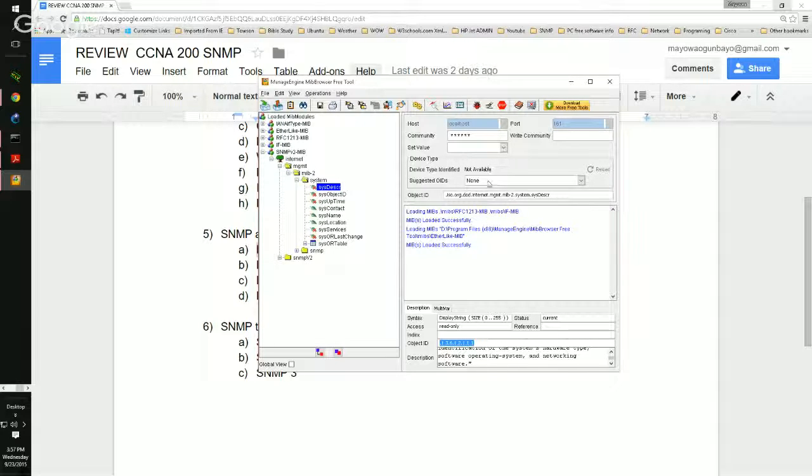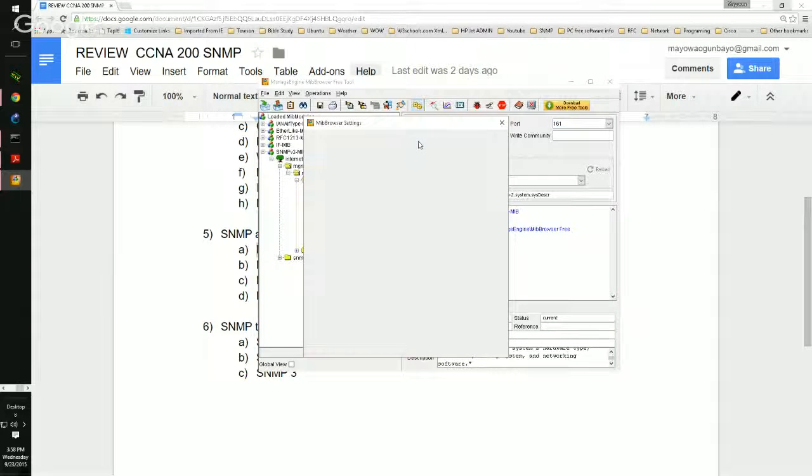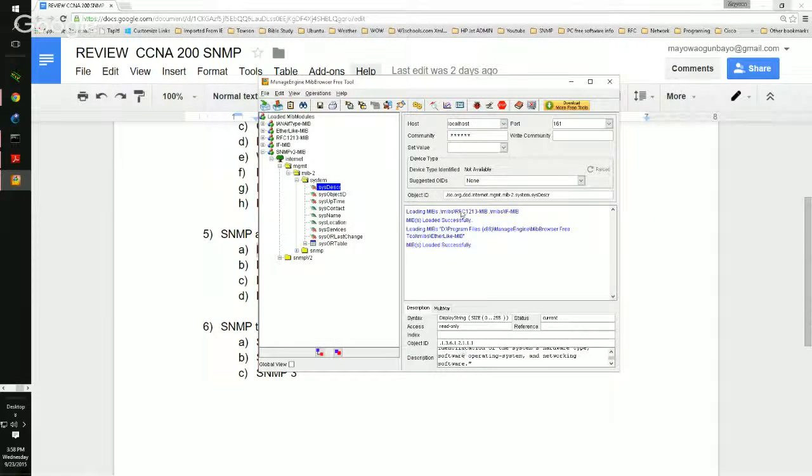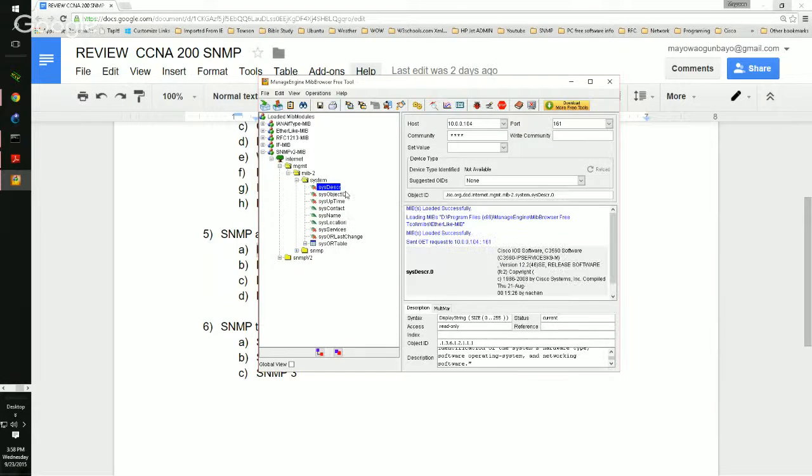And I think if I run this against, actually I have this configured for something else, but if I run this, you would see it. Let me do a quick go at this. Let's say 104, okay, 161, and I use tests as the community, and I just run it. Let's get it. You see, it gives me information: Cisco IOS C3560. That's the switch type, and it tells me the type of IOS code I have running on it. So I'm getting information based on that.